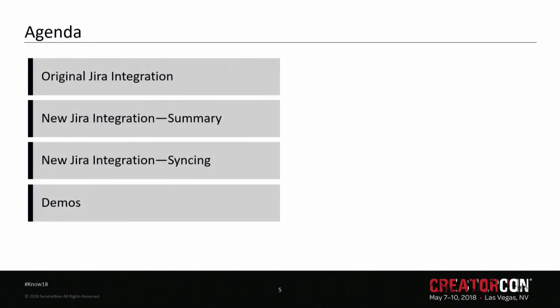So as far as our agenda today, we'll be going over the story behind our original JIRA integration. This is actually the 2.0 version, but yet it's actually simpler than the original. Then of course I'll go into the new one since that's what's important here. I'll start high level and then dive into how we do the syncing between ServiceNow and JIRA. And I'll also have a few demos intermixed.